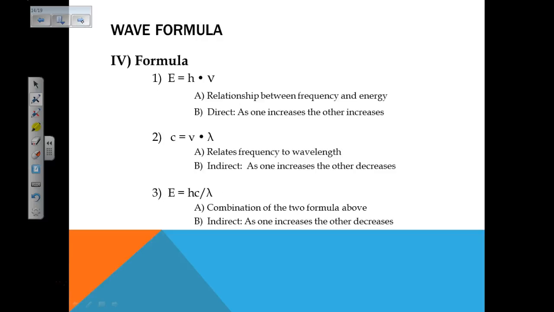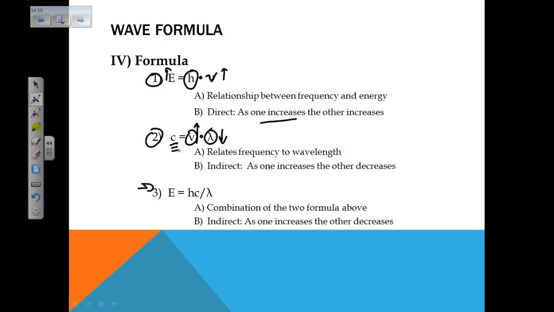And so here are the three formulas. It actually turns out that there are just two formulas; this third one is actually just a linear combination of these two. This is energy equals Planck's constant, that's h, times nu. This gives us the relationship between frequency and energy: it's a direct relationship. As frequency increases, so will the energy, because Planck's constant is a constant that's never going to change. Then it's an indirect relationship between nu and lambda. As frequency increases, the wavelength decreases, and vice versa, because remember, c is always going to stay the same.